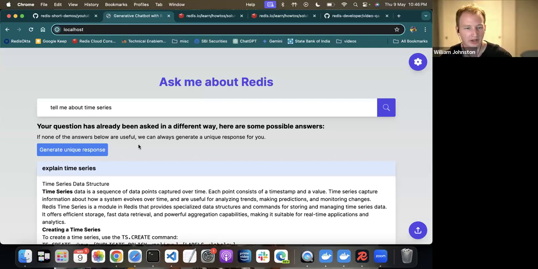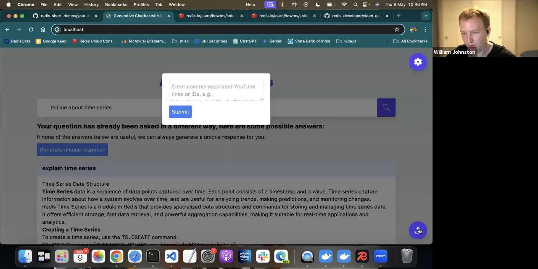And Eric asked, how did you identify the original subset of videos only published by Redis? So this app lets you upload the videos. In the bottom right there, you see a little upload button. You can just paste the video links or IDs or whatever in here. And what it does behind the scenes is it goes out and uses the transcripts of those videos and then asks the LLM to summarize those transcripts and provide example questions. And then it stores it in Redis.